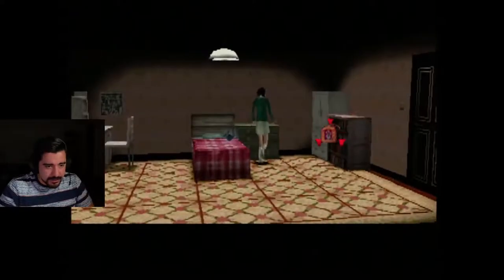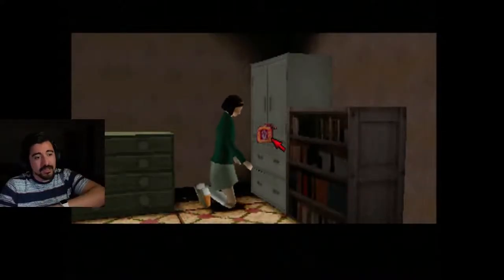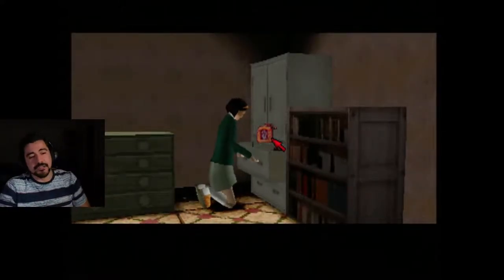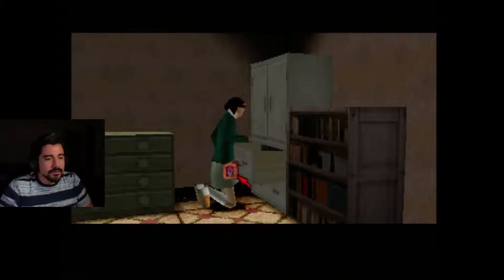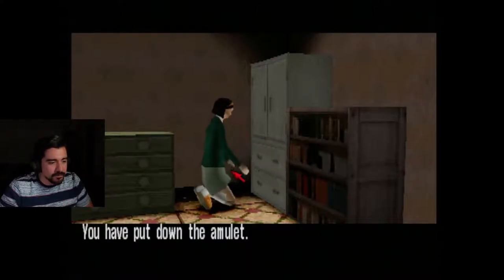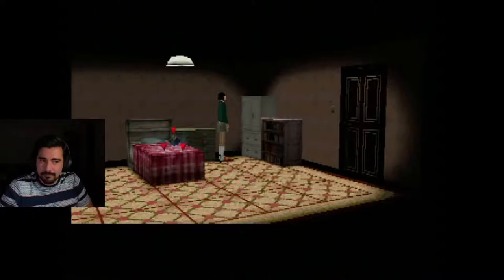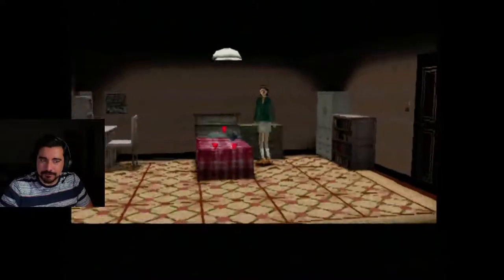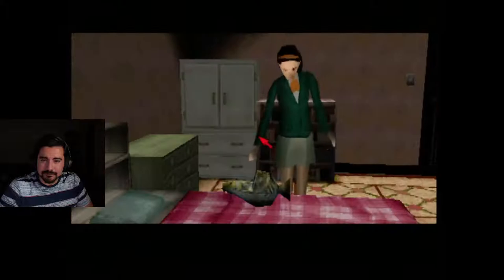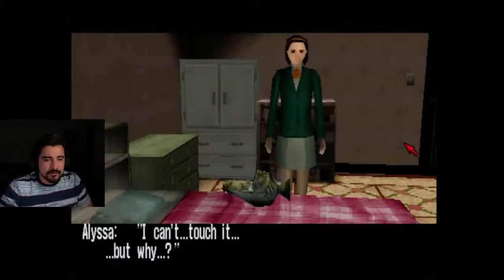The way that it works is that there's regular exploration mode and then panic mode, and there are certain ways you can stop them from chasing you. It puts the amulet in the drawer. Okay. You have put down the amulet. Can I touch it now? I can't touch it. But why?